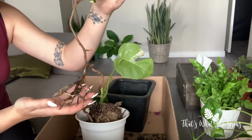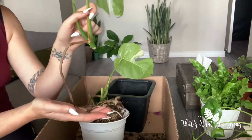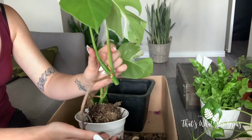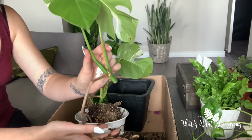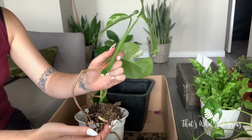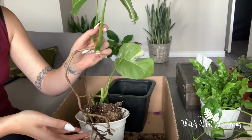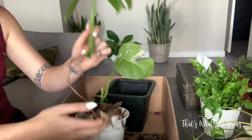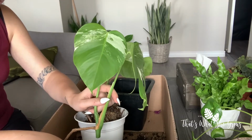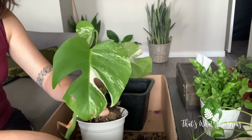And a little bit of a root system, which is actually really good to have when you get an albo. I know a lot of people are getting wet sticks these days, or they are getting unrooted cuttings. This is, I would say, semi-rooted. The roots aren't amazing, but it's definitely going to help this plant survive. Isn't it pretty?